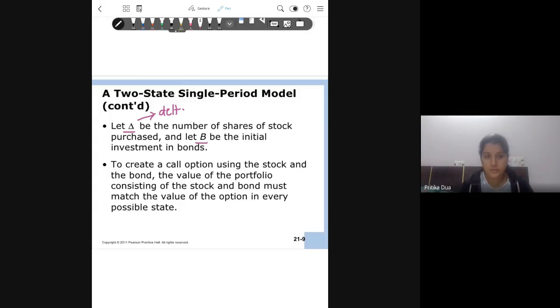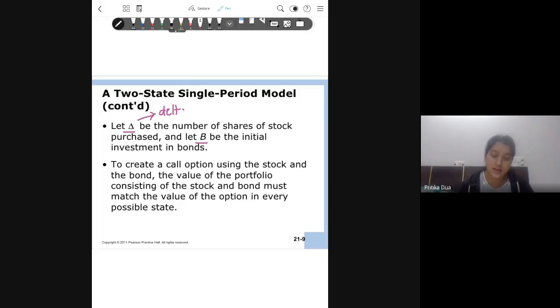Okay, so when you calculate these two values, then you can create a call option using the stock and the bond. जो आपने पुट कॉल पैरिटी में करा था कि आप स्टॉक होल्ड करके बॉन्ड होल्ड करके और जो करंट एक्सरसाइज प्राइस पे एसेट इन्वेस्ट कर सकते हो, उसके थ्रू आपकी प्राइसिंग इक्वलाइज हो जाती है. तो उस फॉर्मूला अप्लाई करके we actually create a portfolio using all these alternatives and try to eliminate the risk.